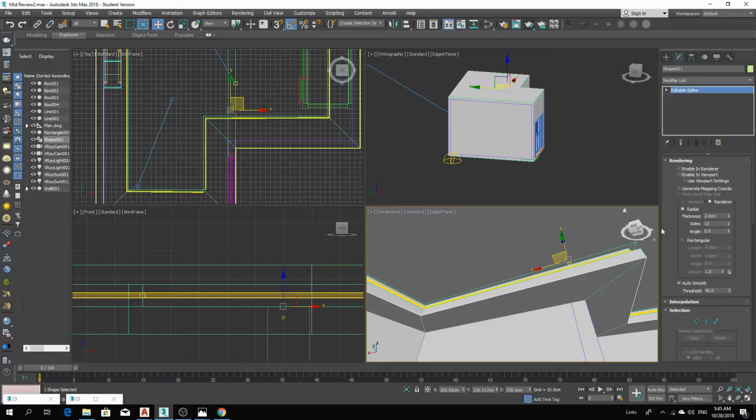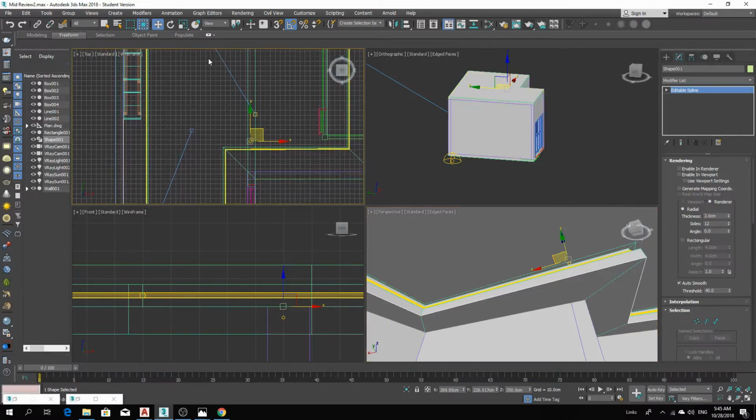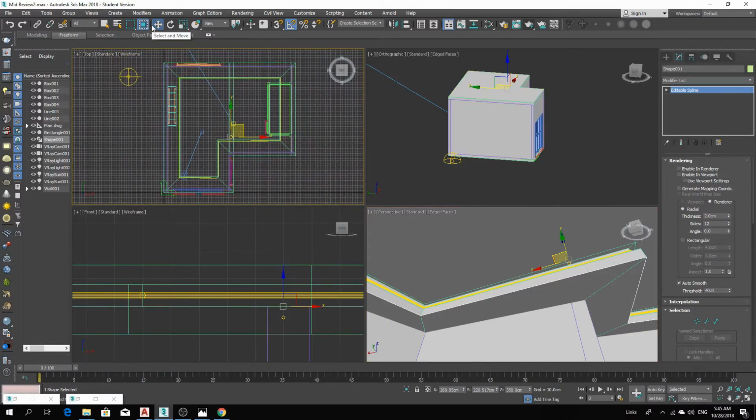And I want to scale it. So let's see, we're scaling here.